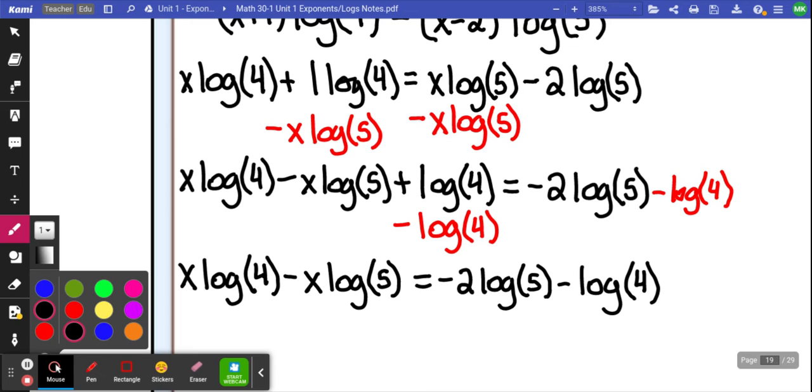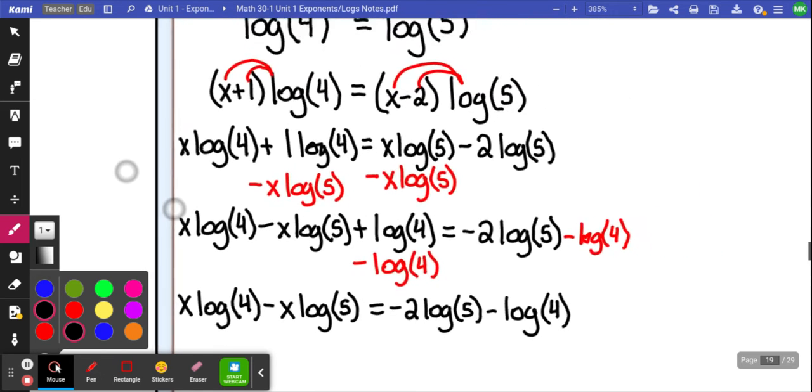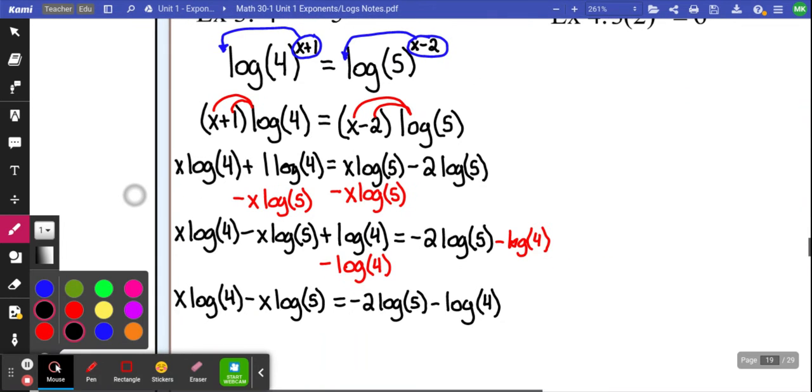So then we're going to do something that we really haven't done when it comes to solving linear equations, at least not that I can think of in any 20-1 class. Actually, before I do what I'm about to do, are we okay with the algebra of moving the x's to the left and moving the logs to the right? Does that feel all right? It's a little weird to move numbers that are logs, right? I get that. That's weird.